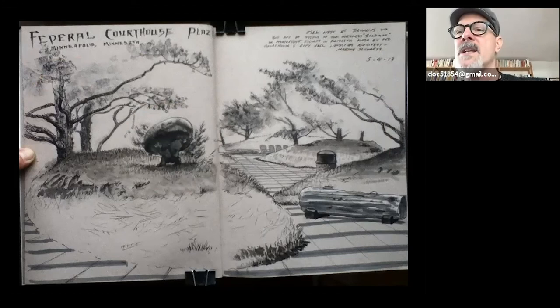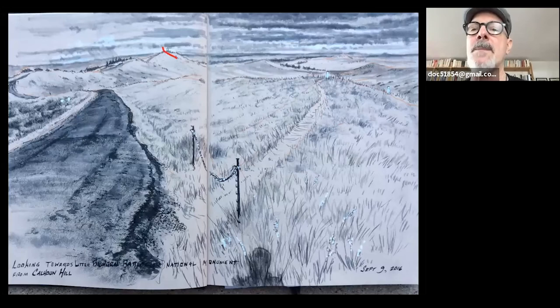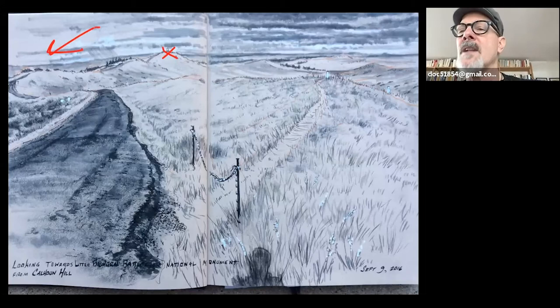This is Custer's battlefield. So this was trying to get an overview of how the battle went. That's where Custer went on top of that hill right there. This is from a hill that some of the soldiers wound up on, and they couldn't get to him. And then the big river, the Bighorn River's on the other side of that. Hallowed ground, these are the markers of where the people fell as they were shot.